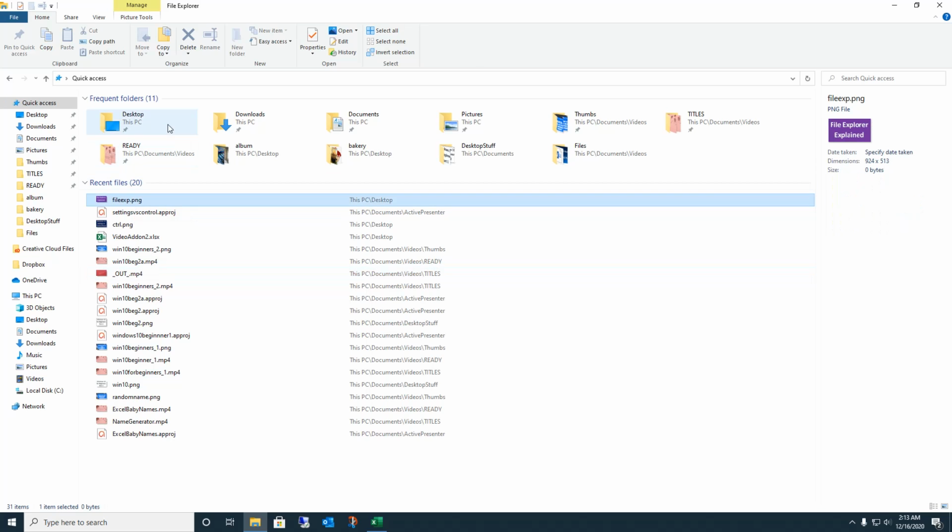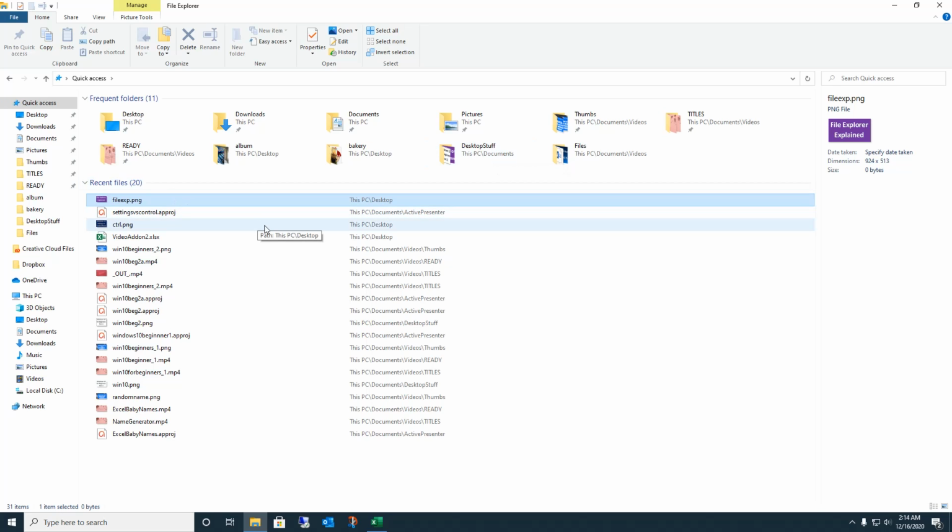So if I hit copy, I have it copied and I want to put it in a different location, I can just drag it if I want to move it somewhere. If I want a copy of it somewhere, you just hold down your control key and drag it. And see how the little blue line says copy to bakery, copy to desktop, copy to files, copy to desktop. So now it's staying here, but it's also going there. So, well, it already was on desktop, but now it's in the desktop stuff file instead of just on the desktop. So here's the path where it was, and I moved it into the desktop stuff files.